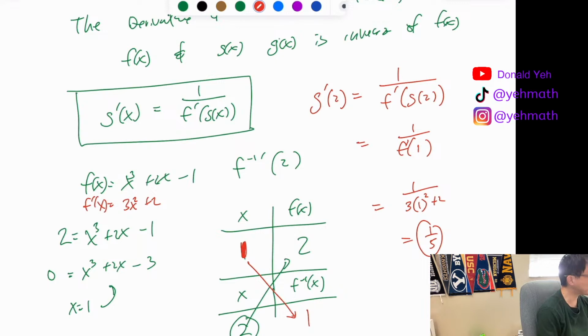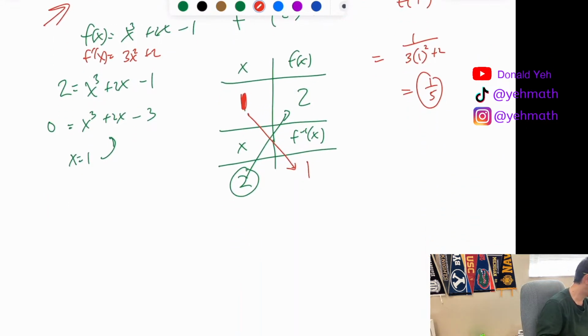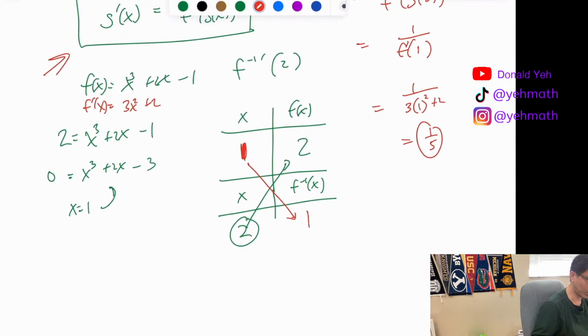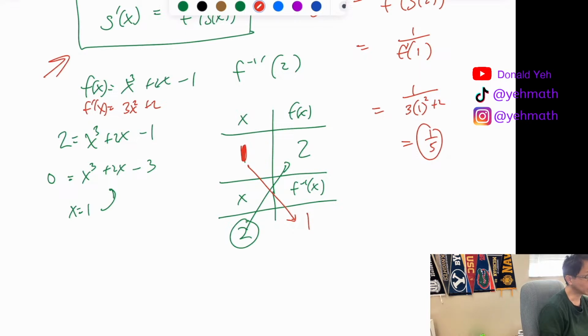There's no way for you to solve for y because it's not possible. So we can use the inverse derivative idea, and then you can solve for that. Could you do the table backwards? Could you plug in 2 to the equation and then get your y value? That's what I did. I plugged 2 into f of x.